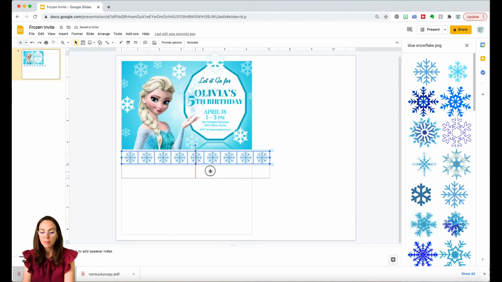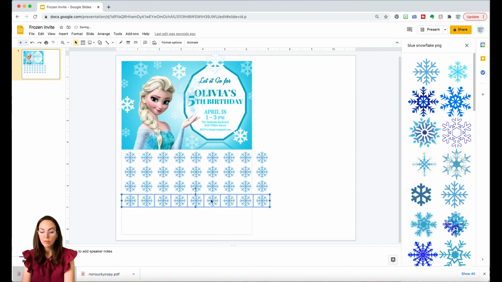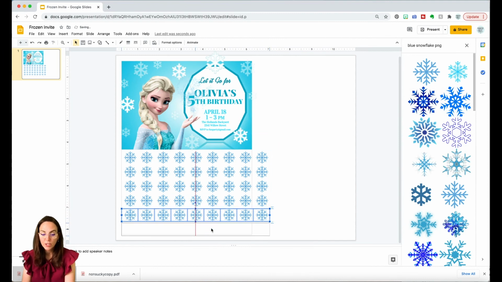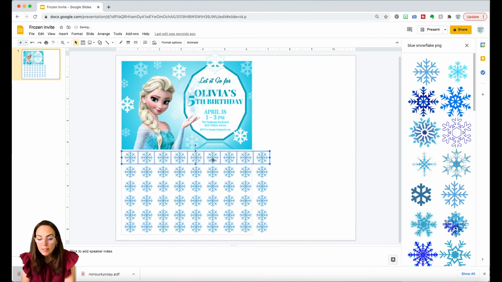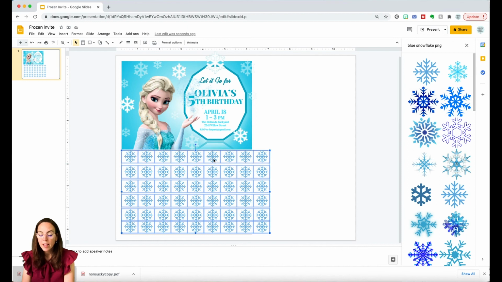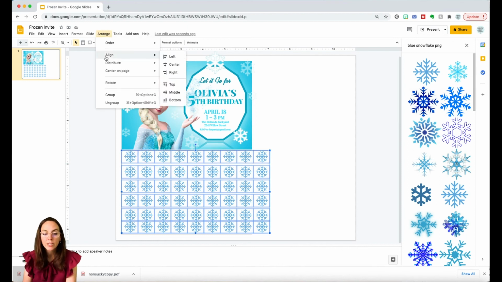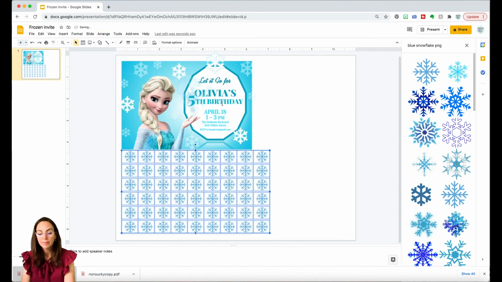So now what I'm going to do is hold down my Option key, drag this, and let's make lines of snowflakes. I am so excited to show you this next part. So let's put that at the bottom where we want it. And we can move that up just a hair, okay, good. Now let's select all of these again. And let's go back to Arrange, Align. We're going to align all these center for right now. And then we're going to go back to Distribute and do it the other way. We're going to do vertically this time so everything's together.